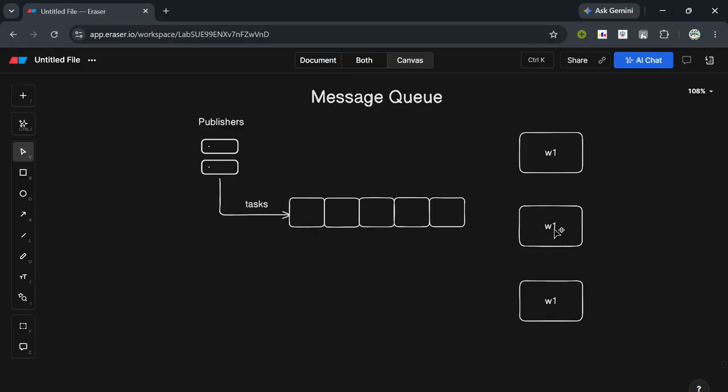Let's say this is a notification service or worker, so it will be responsible for pushing or publishing a notification to the users. So these things right here, which are taking the tasks from the message queue, are basically known as subscribers. So we have publishers which publish the tasks to the message queue, and then we have subscribers which take the tasks from the message queue. So these can pick tasks from the message queue whenever tasks are available on the queue to be picked. So this is the typical pub sub architecture.